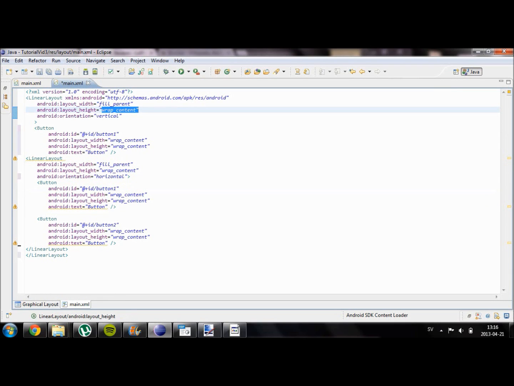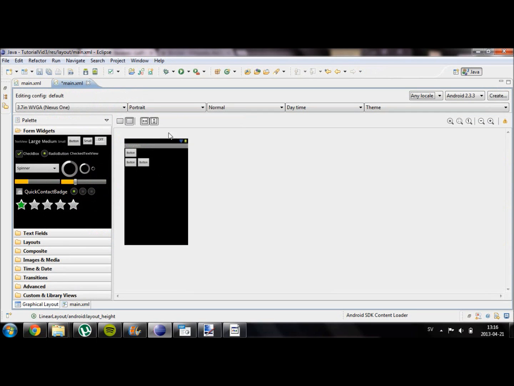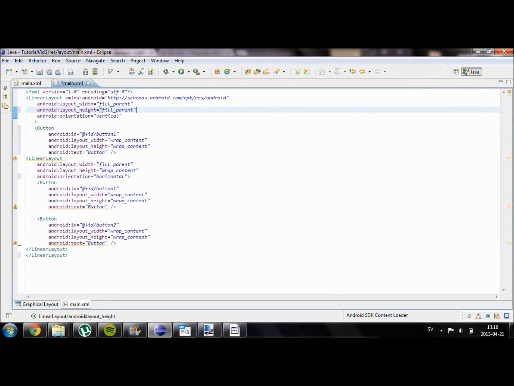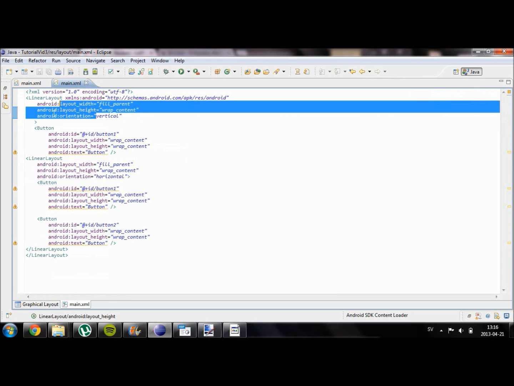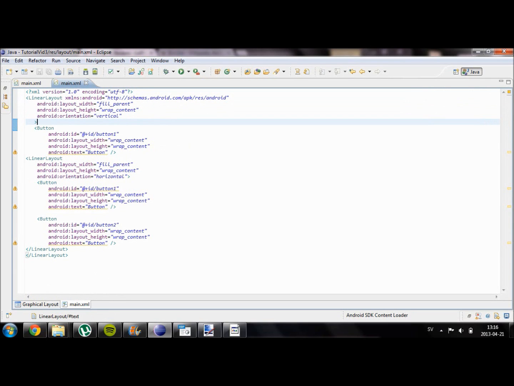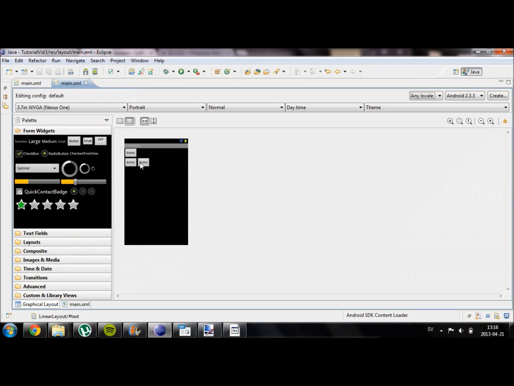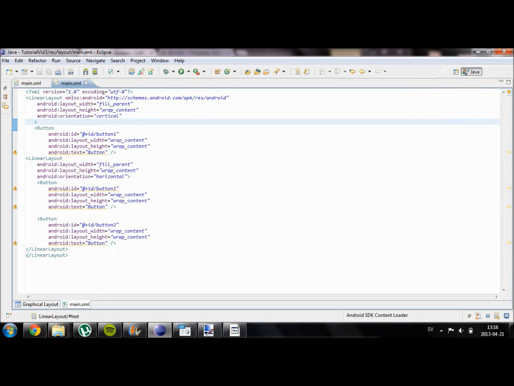If we would set the height to fill_parent, our objects wouldn't change right now, but if we would create another layout, they wouldn't show up because this layout would take up the entire screen, both in the width and the height. So we're just going to leave that wrap content for now. So that is how you create a linear layout. It's really easy, but it's always a beginning. You know how to position your objects, and I'm also going to show you one last thing.